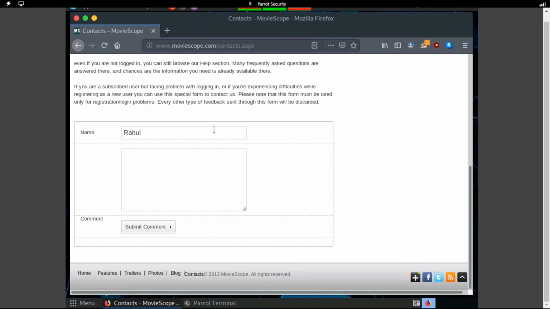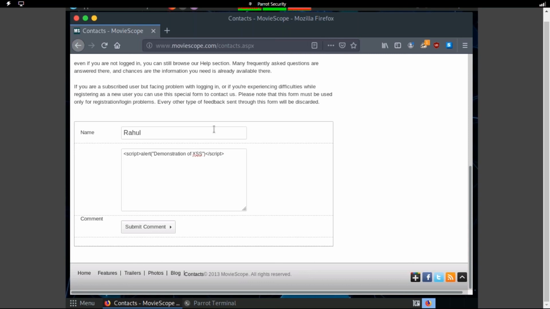So instead of commenting here, I'm entering a script here, which will generate an alert on the page. And this alert will be a demonstration of cross-site scripting.